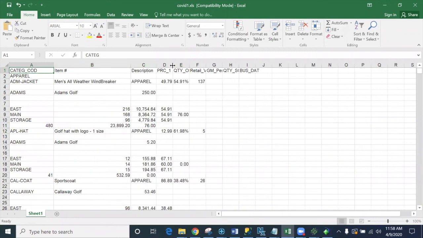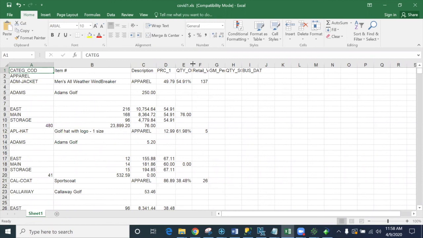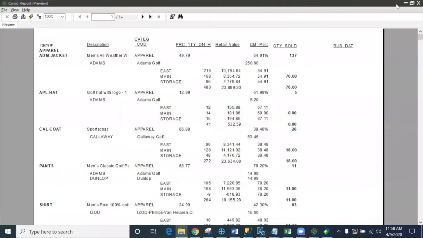From a formatting standpoint, if the goal is to output this into Excel, you want to minimize all of this blank space. You want to repeat your item numbers and your descriptions on all of your rows, because as you resort that in Excel, you want to keep the location and the totals along with the description.